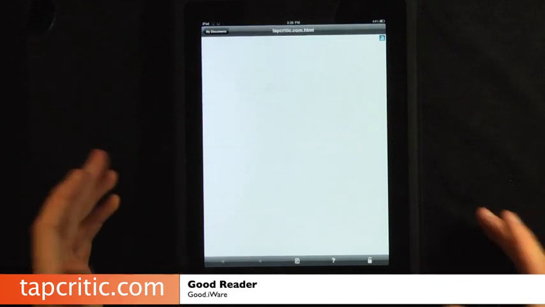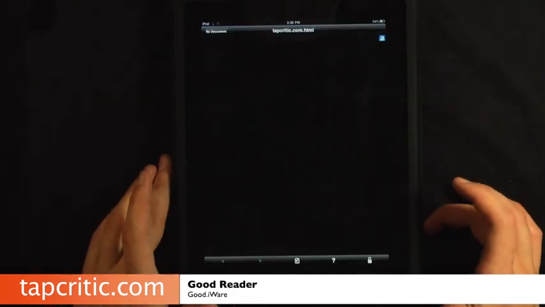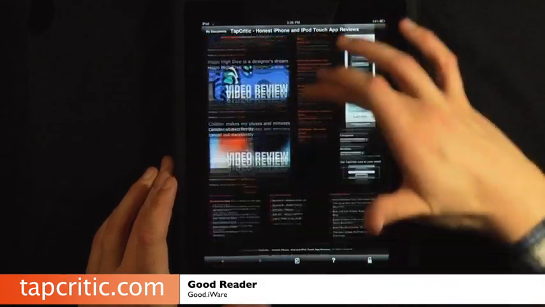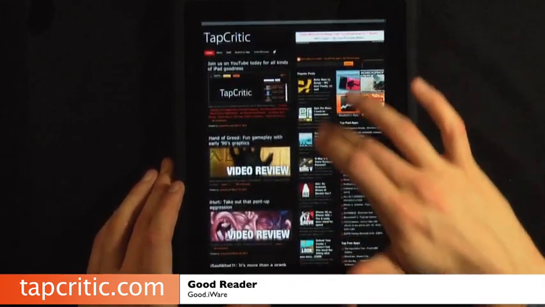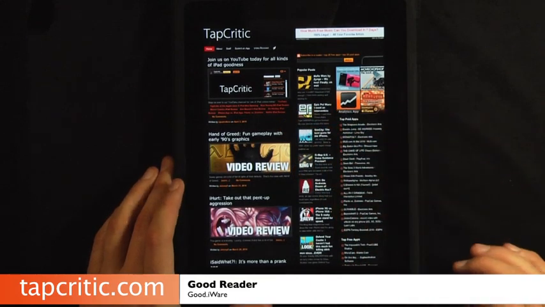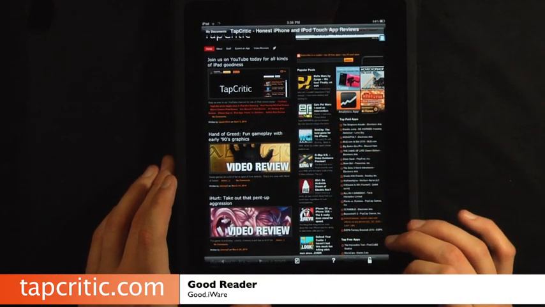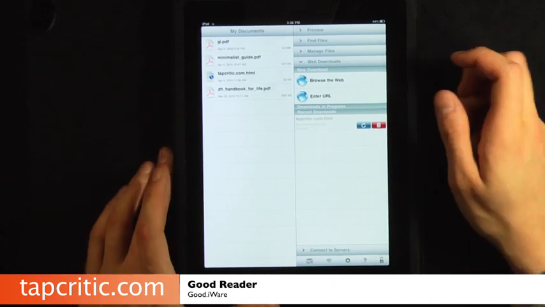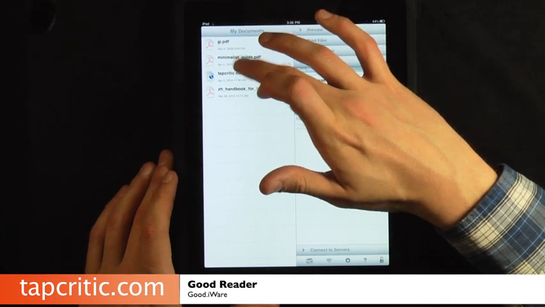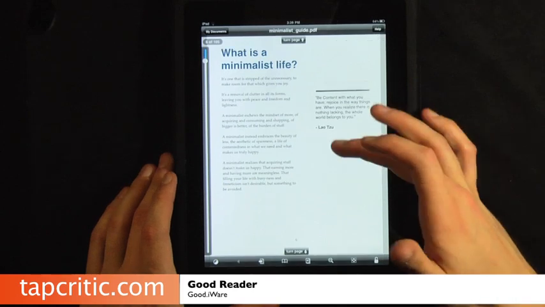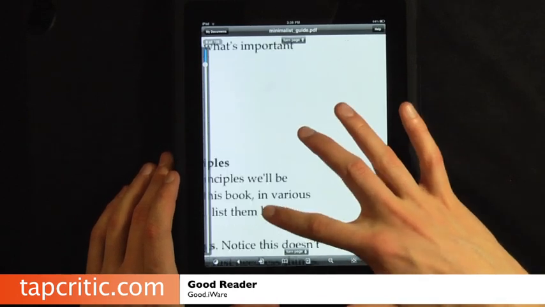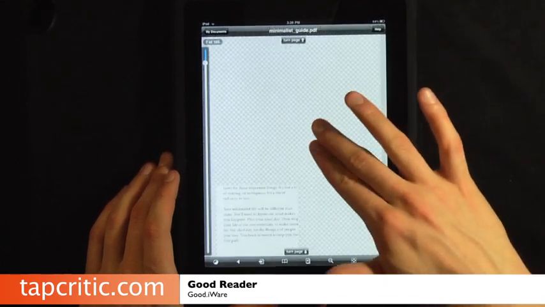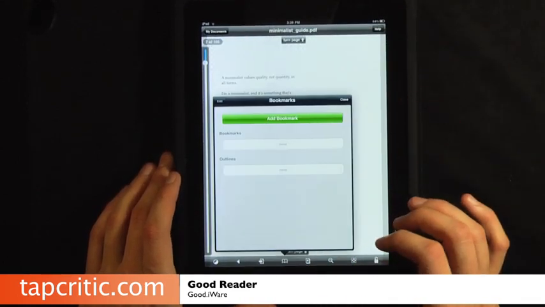Now HTML, it reads as you would, it looks like a website. But you can download or direct to any HTML and store it on here so you can read it anytime you would like, which is a cool feature. You can also take a look at PDFs and look through them very easily along with zoom, and you can turn pages. There's a lot of elements down here.